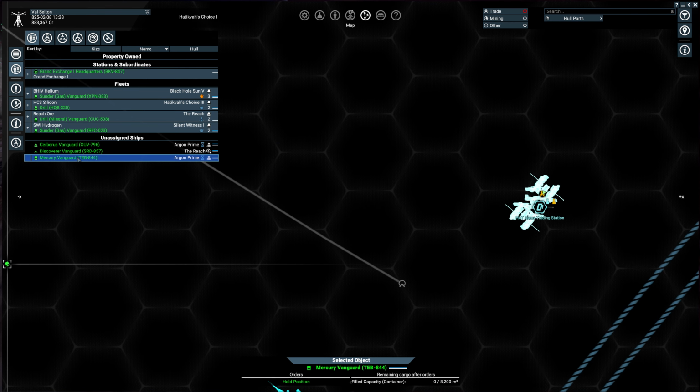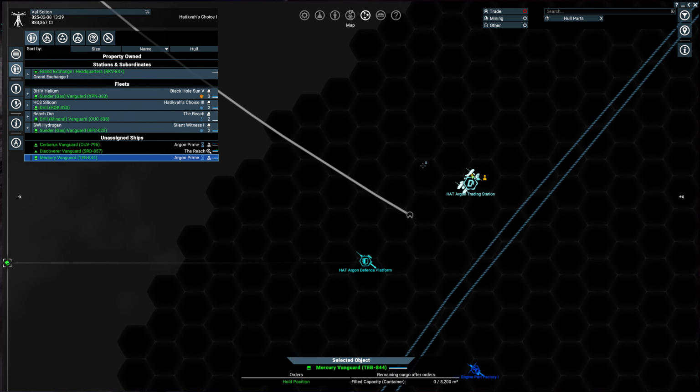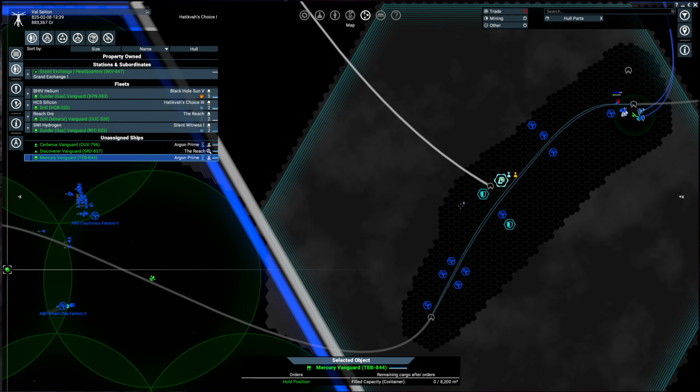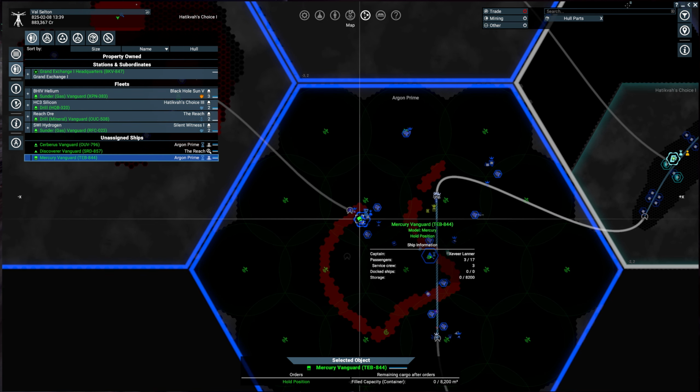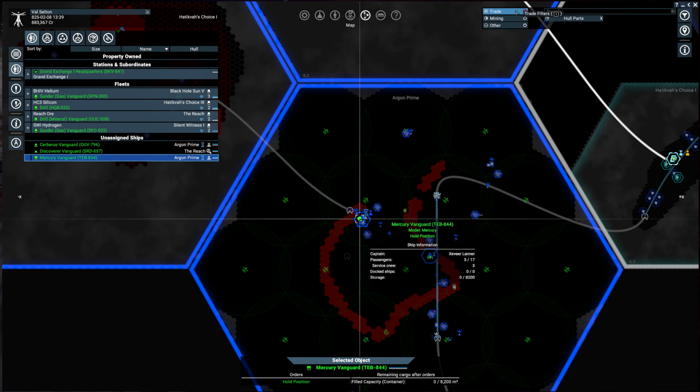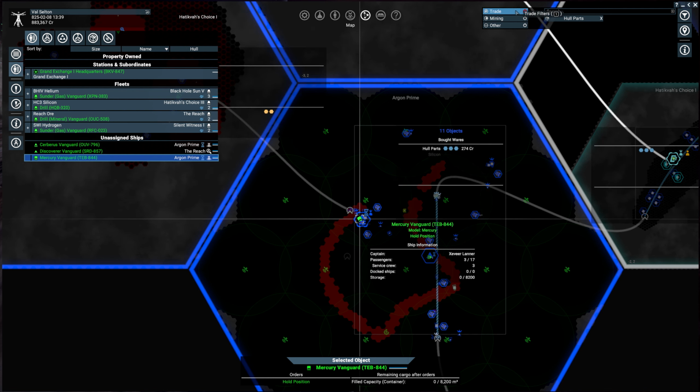So make sure you have a Mercury or another transport ship. Doesn't really matter how big. If you start with one of those little Callistos, that's fine too. It'll just take a little longer. So what you're going to look for, as always, is hull parts. Because you notice when you start trying to build ships, hull parts are always short. So that usually means that there's a good price for them. So we'll look at hull parts and how their price works here.